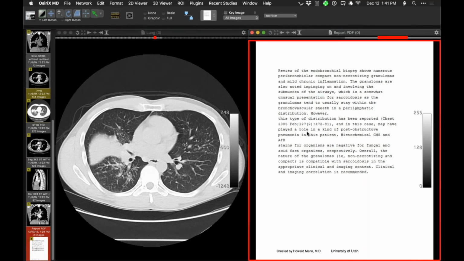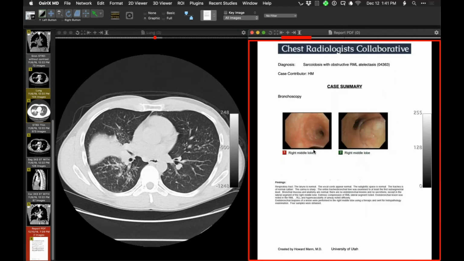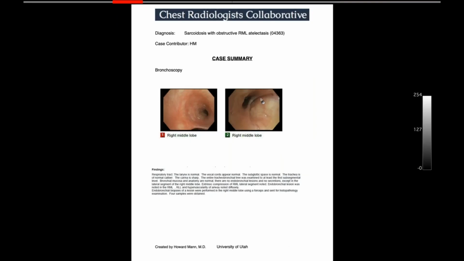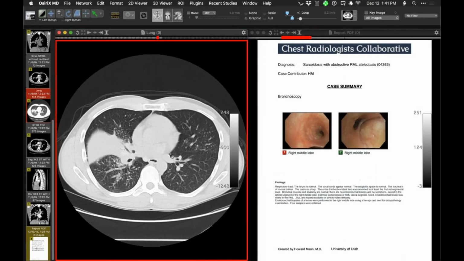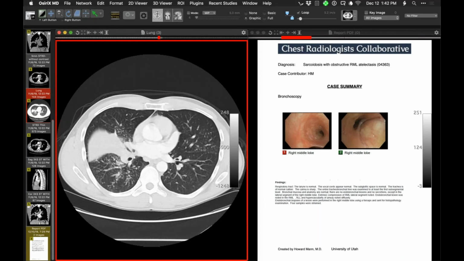So that may be playing a role, but we actually have images from the bronchoscopy that shows it's more than just that, because here is a big bulge into the lumen of the bronchus, I think undoubtedly from an enlarged lymph node. So there is volume loss, but probably mostly due to this thing, which is extrinsic impression from an enlarged lymph node or lymph nodes adjacent to the origin of that right middle lobe bronchus. So a nice case, unusual to have a lobar atelectasis, but when we see the pathology, that makes sense.